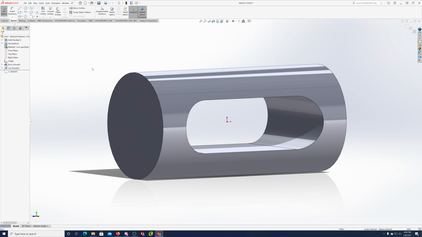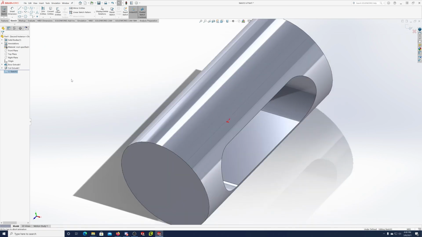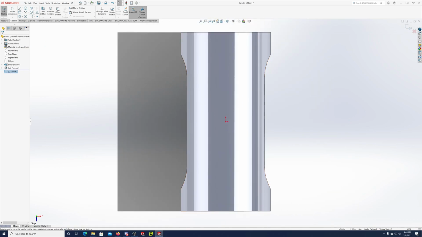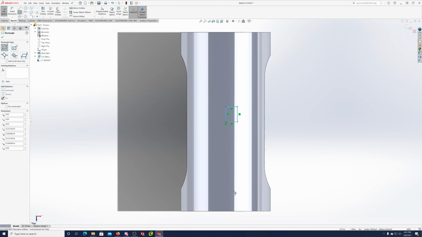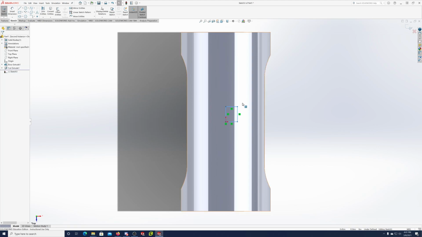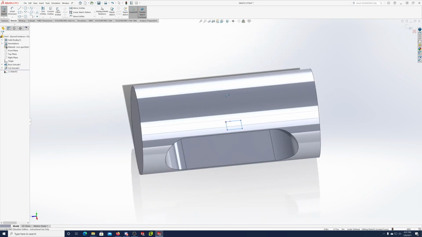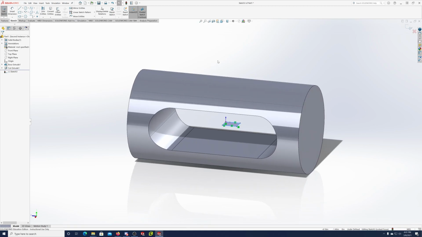Let's do top plane. And then if I wanted to do, let's do a rectangle. I don't know. And then I would just dimension these, and then I would add those dimensions into my design table. And then if I were to extrude that or whatever, I would add the extrude distance into my design table as well. So does that kind of give you the idea of how to get started on it?